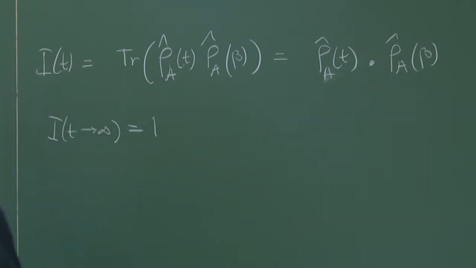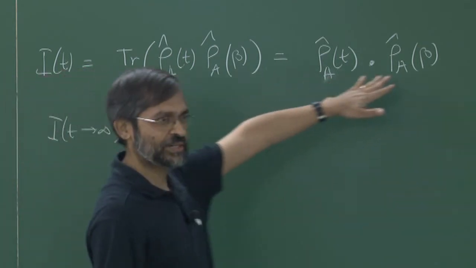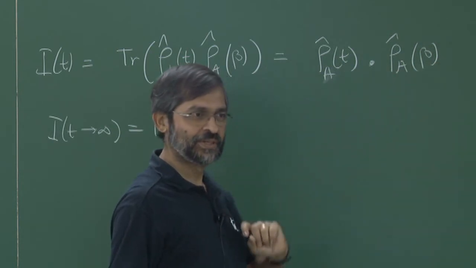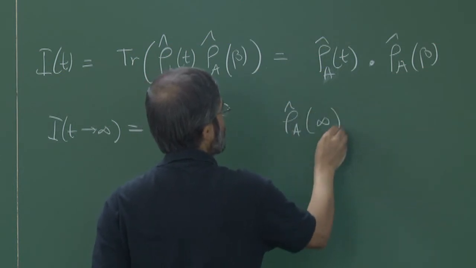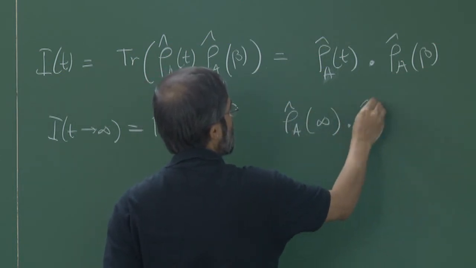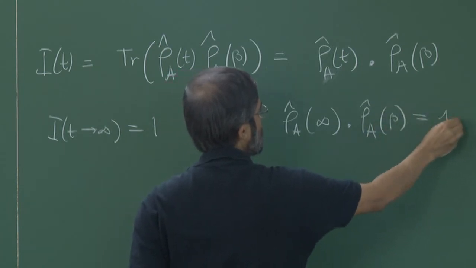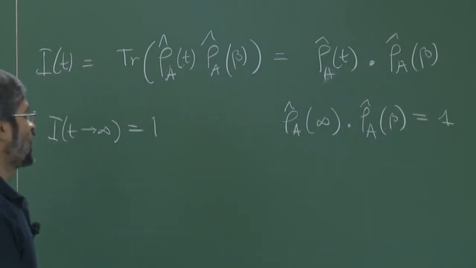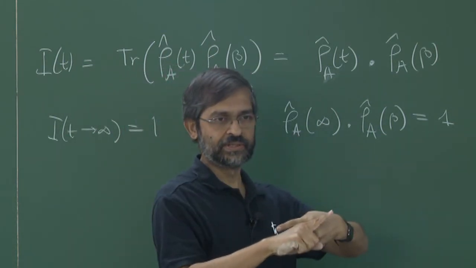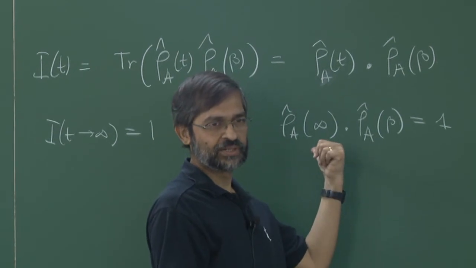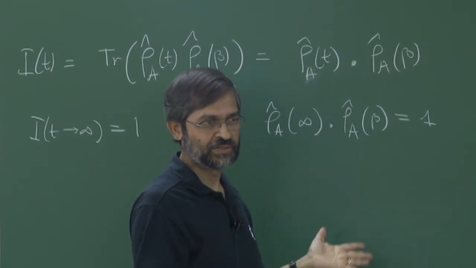Everybody with me here? One time-dependent unit vector at time t going to infinity has one dot product with this one. So basically what it means is that infinity dot is equal to 1. That can mean that these vectors are either collinear or anti-collinear. But the anti-collinear option is not there here, because of the properties of the density matrix.